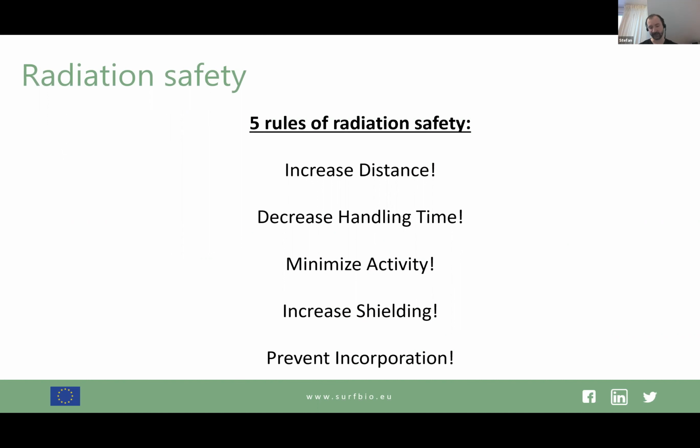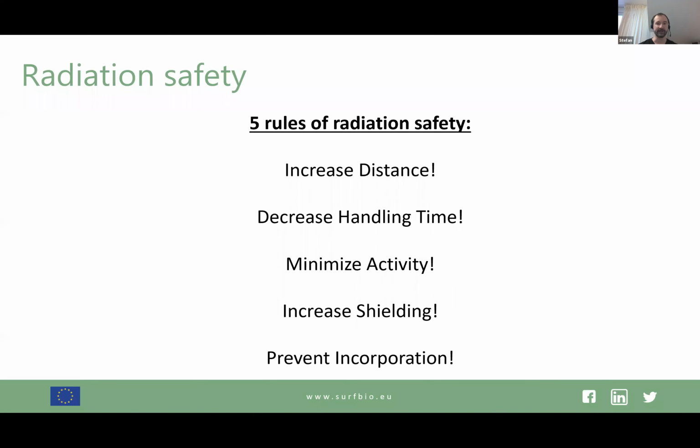Okay, so the last few words I want to give you after these examples are just a few words on radiation safety. How can you handle the radionuclides and radiotracers? Basically, you have to follow 5 rules: increase the distance, decrease the handling time, minimize the activity. So you should only use as high an activity as you actually need.